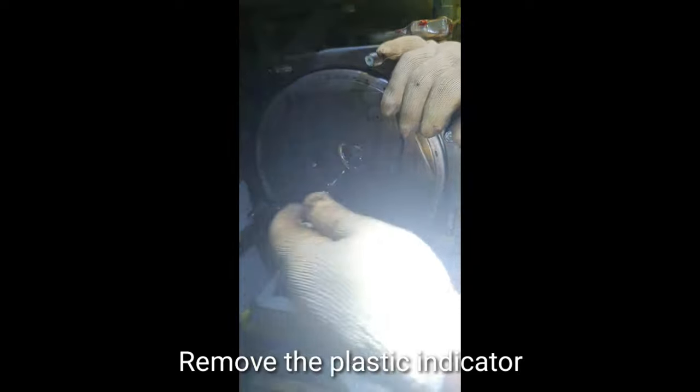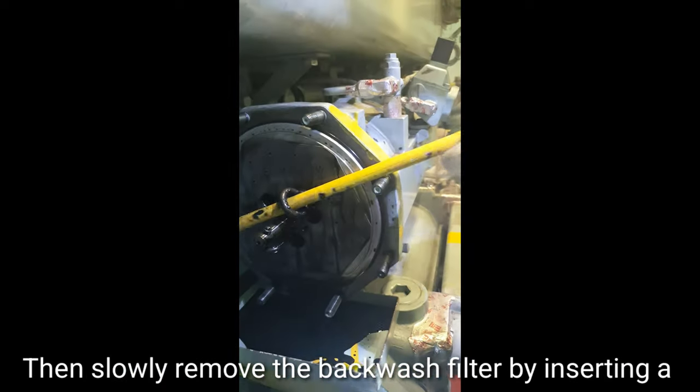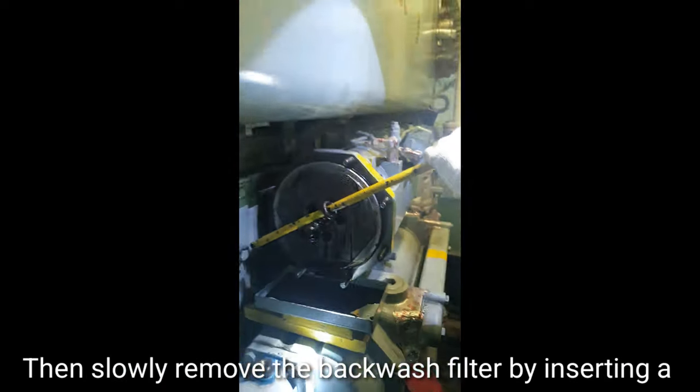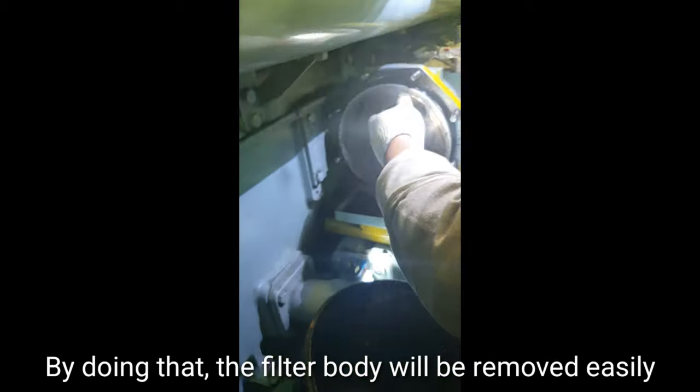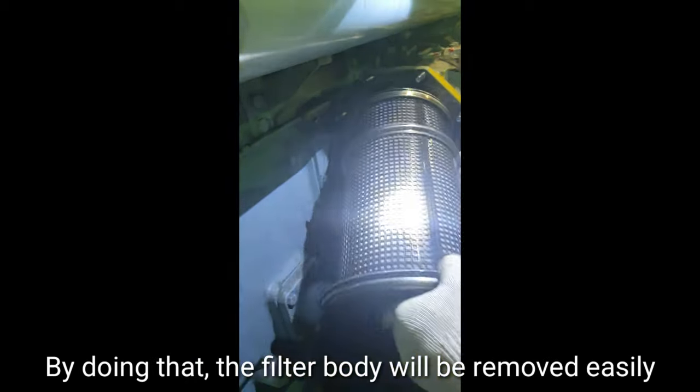Remove the plastic indicator, then slowly remove the backwash filter by inserting a long rod across the eye bolt and push it forward. By doing that, the filter body will be removed easily.